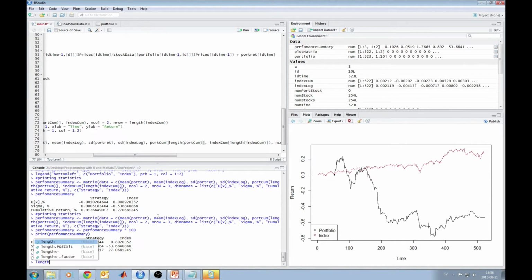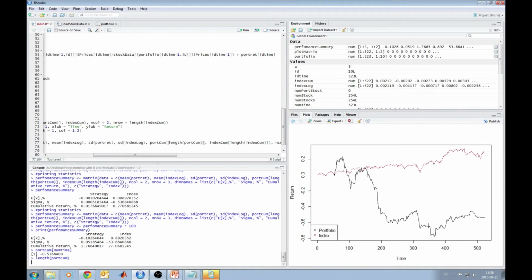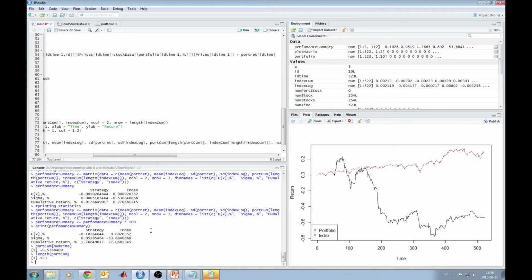And then let's take a look at what length gives us. Okay, it messed up.